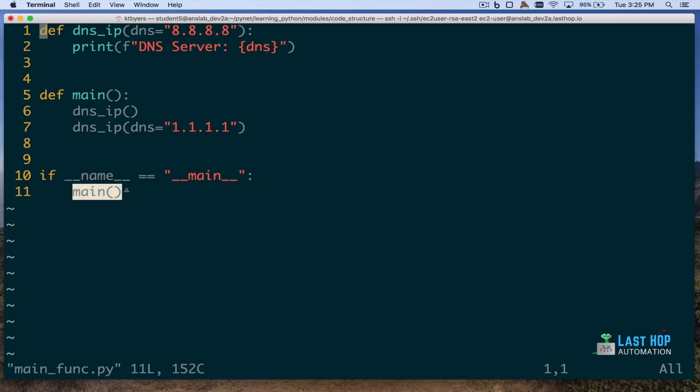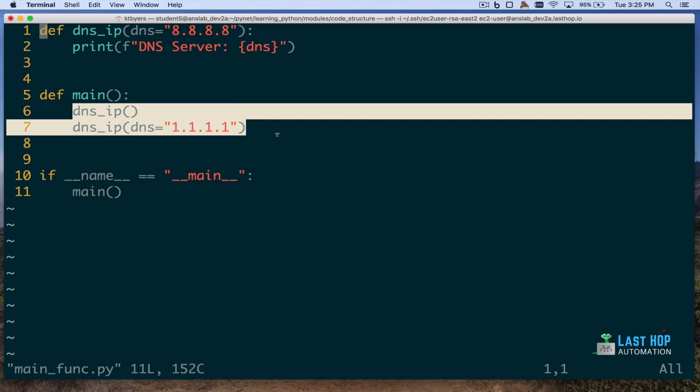Now, you can rationally ask, what are the advantages of doing this versus just moving this code down here? I think these are fairly minor, but I do think it makes your program structurally easier to read and understand. It also helps you avoid variable name conflicts, because any variables you had inside the main function would be encapsulated inside that main function.